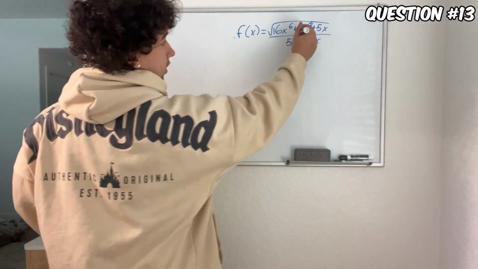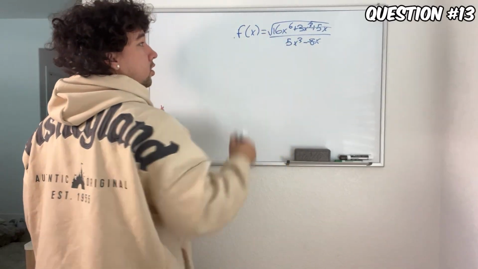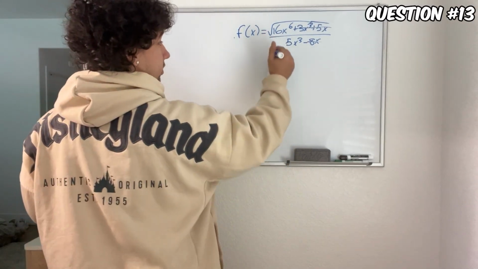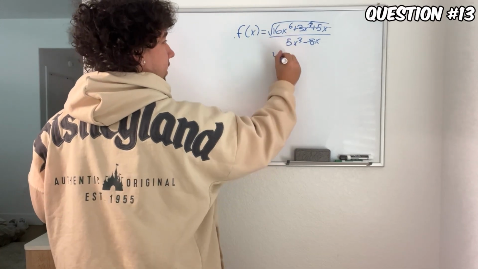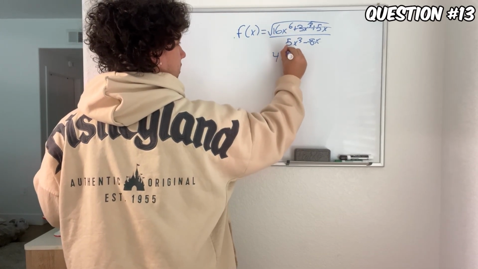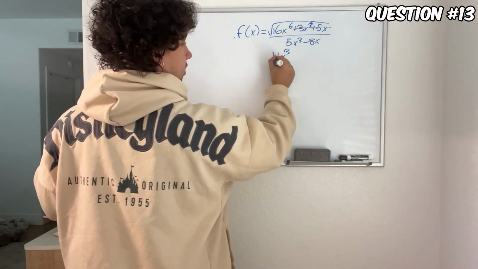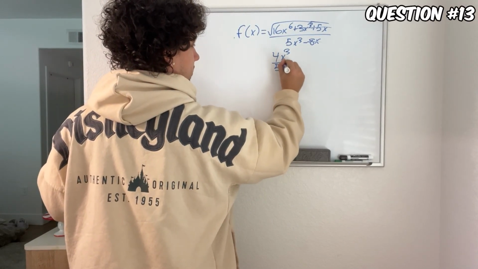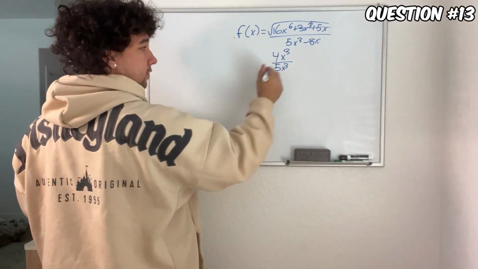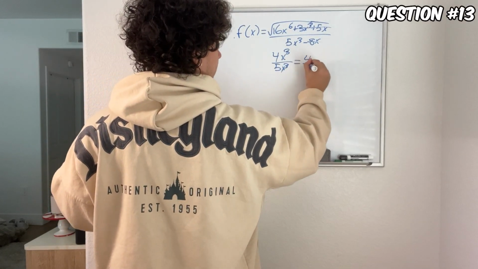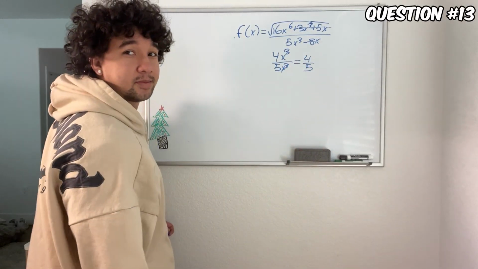So ignore the rest. What's the square root of 16x to the sixth? Well, square root of 16 is 4. Square root of x to the sixth is just x to the third. Again, I'm just dividing 6 by the index, which is 2, over 5x to the third. 4x to the third divided by 5x to the third, the x to the thirds cancel out, and that just leaves me with 4/5. That's my horizontal asymptote.